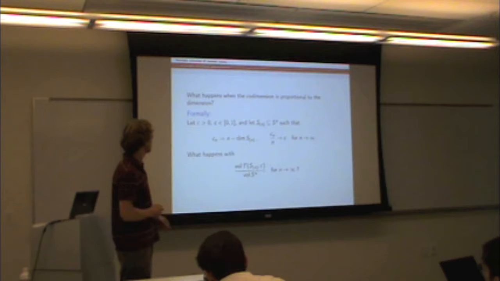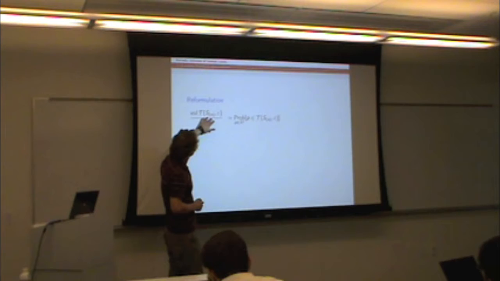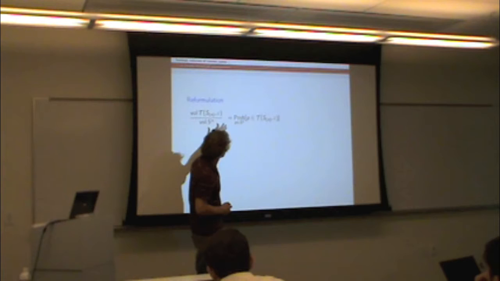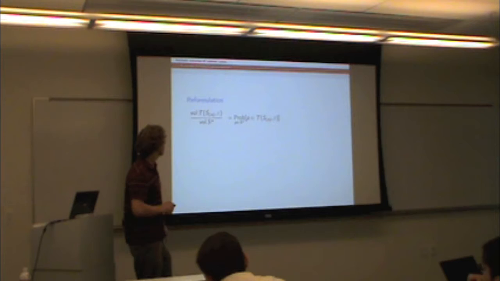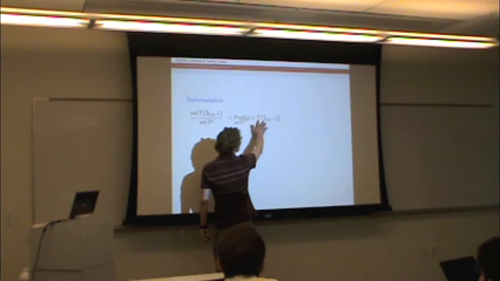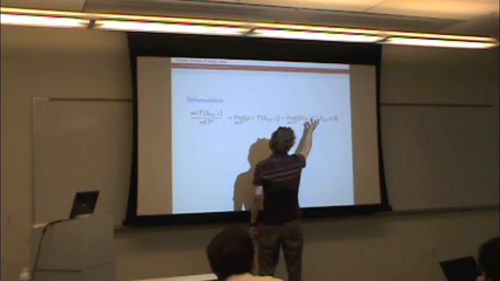Right. Now we can answer this. So let's just try to reformulate this relative volume. What does it mean? This is the relative volume of a tube around the sphere. So we can formulate it in this way: say that you pick a point randomly on the unit sphere, uniformly at random, and then you ask about the probability that this point lies in the tube around this subsphere. This is the first formulation. But we can reformulate it in the following way: let's not take the tube around the subsphere, but let's take the tube around the point P. So then you get this picture. And then you ask about the probability that the ball around the point P intersects the unit sphere. Right?